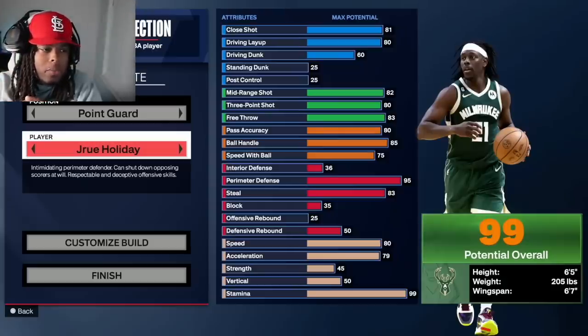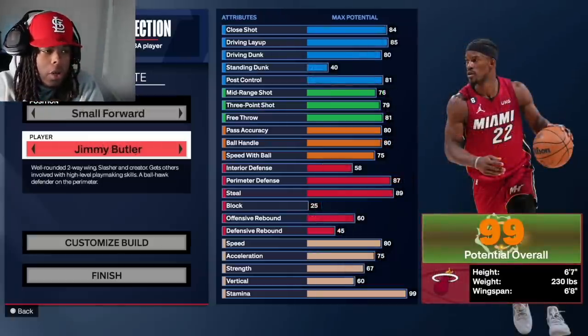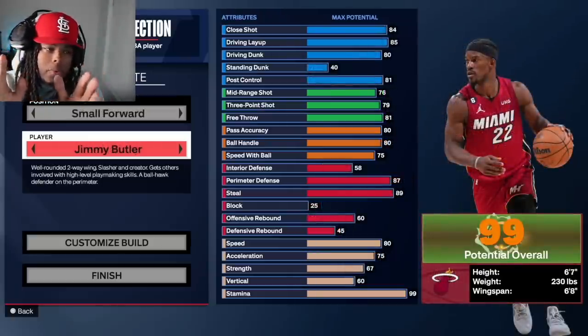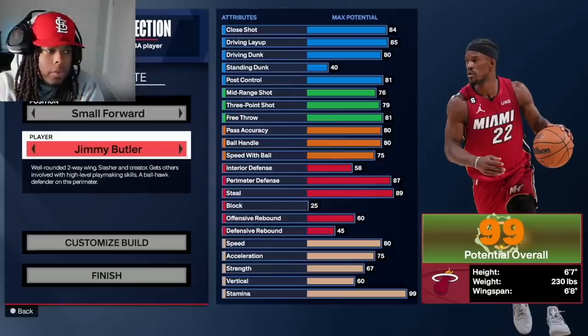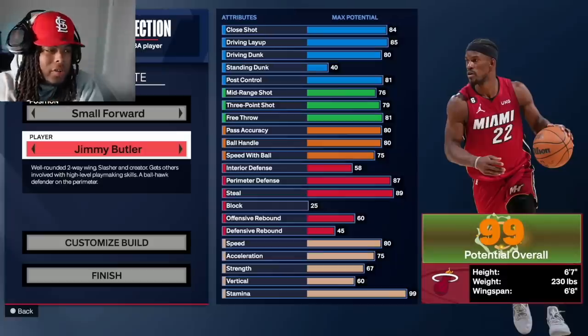Sweet spot, 83 ball. This Jrue Holiday build is a safe build to use. Jimmy Butler, in my opinion, is a good one too. I like this Jimmy Butler one because it's pretty well balanced. You get a 79 three ball, not the best. You get decent defense, and a decent steal off rip. You're going to have silver glove and all that stuff. It's cool. You can dribble a little bit. You can score a little bit.